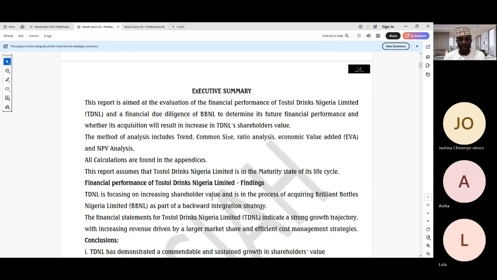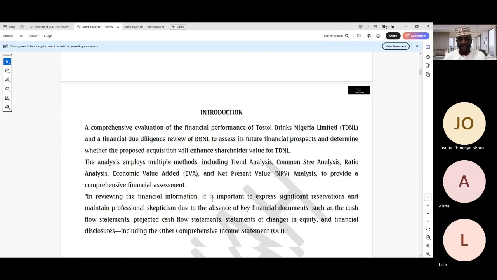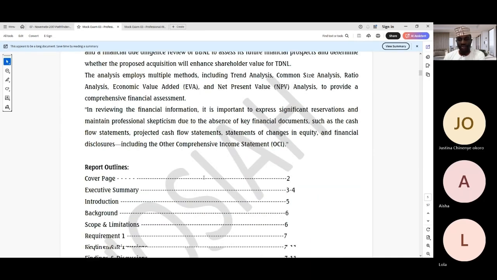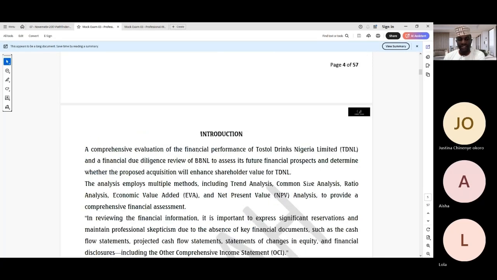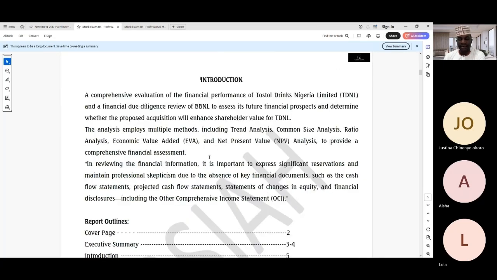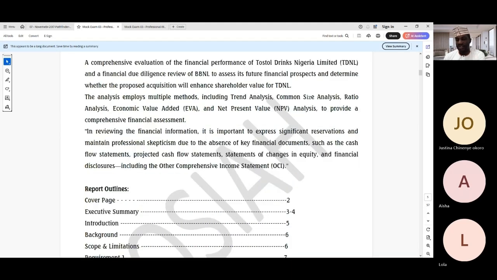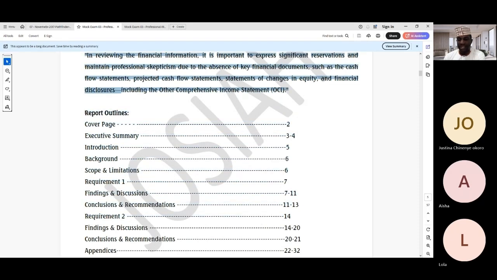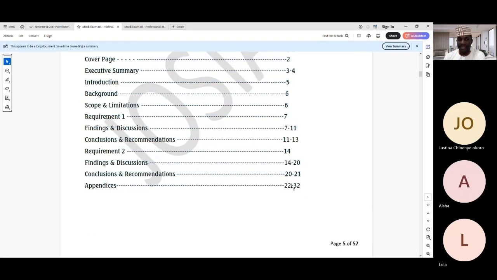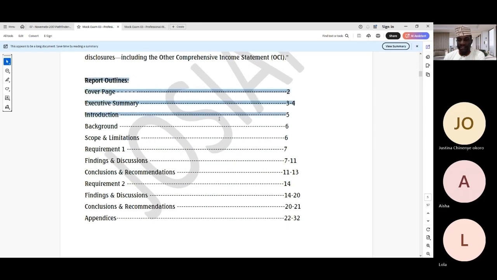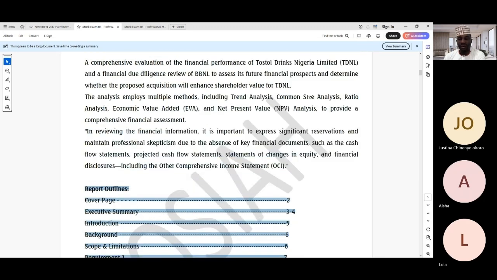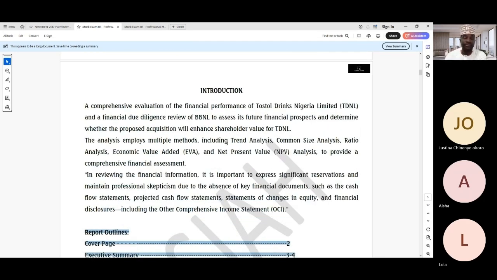So after that, you have your executive summary. Then very importantly, you need to get 2 marks from this introduction page. And this introduction page will now tell you almost the same thing you did in the executive summary. It's just that you are stating the challenge and your reservations you faced during the work. Then this report outlines is stating the pages. In case you overwrite or underwrite, this is where you resolve that issue, and that's where the examiner knows your paging in answering Lola's question or Justina's question that time.